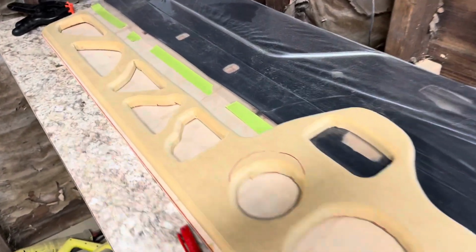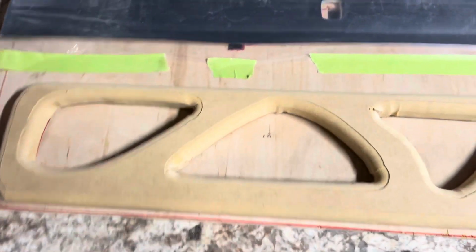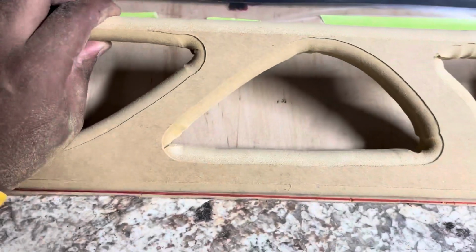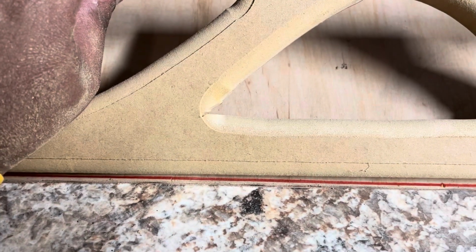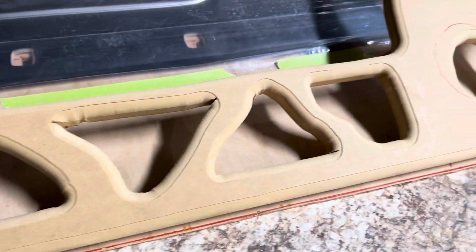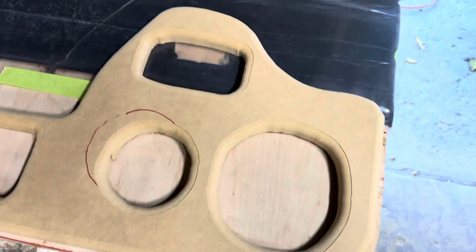All right, so this is what I got so far. First time using the router, so I'm just learning it. I see now I need to make my cuts a little better. That cut came out weird. So I see I can't make like a 45 degree angle with that router, or maybe I just got the wrong bit. Everything needs to kind of be round, I guess. But who knows? I'll figure it out later down the line. But yeah, this is where we at so far. So hope y'all can get the vision of where I'm going.